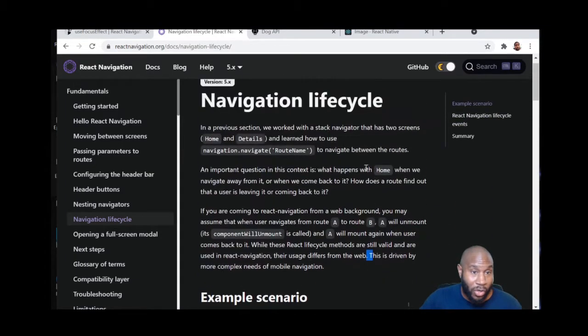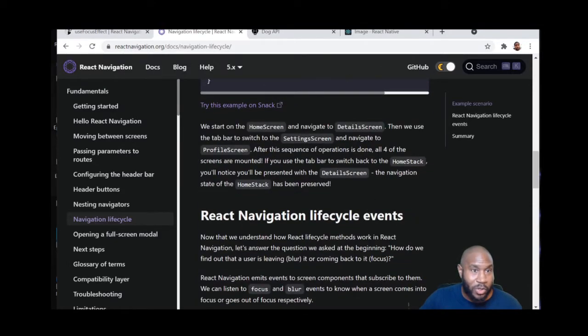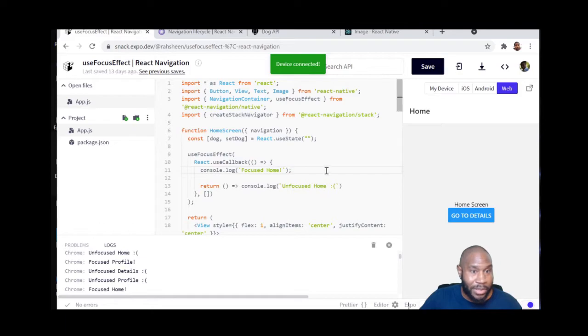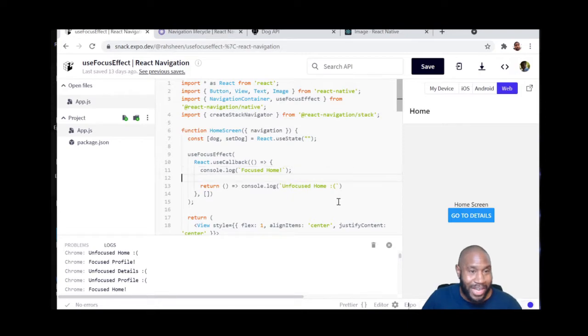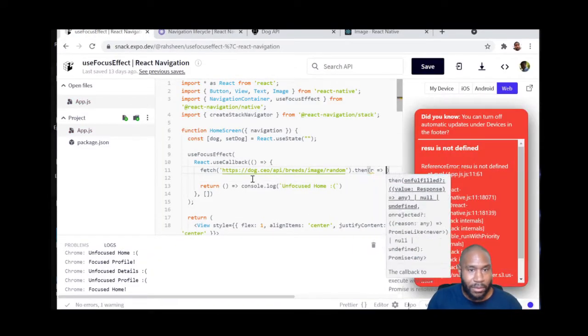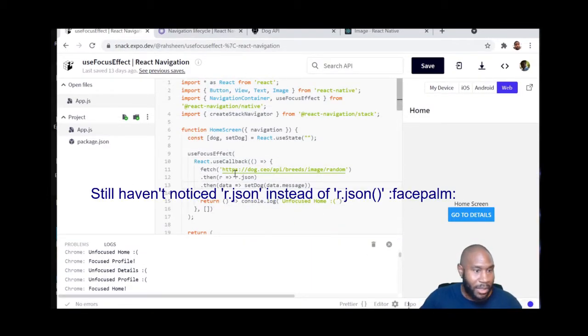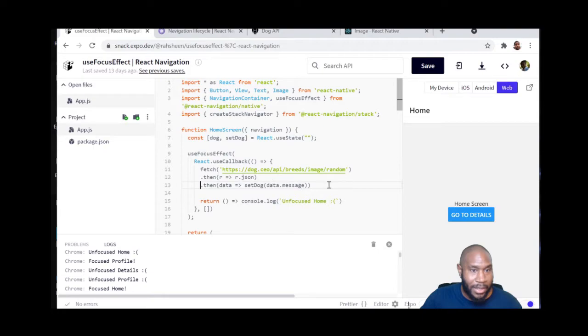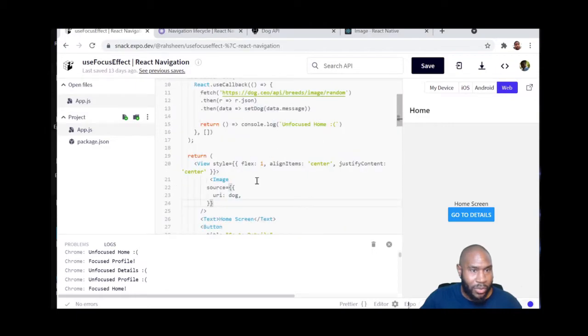You actually should go and read this because the scenario that it's explaining really helps put things in perspective, but I just wanted to throw you guys the basics real quick. So let's see, I keep trying to do Vi in this thing that does not support it. All right. So hopefully this should result in us hitting this API, getting a string that we'll put into our state, the URL of a dog, which we can then use here.